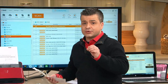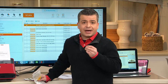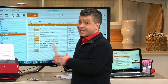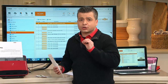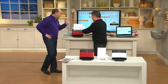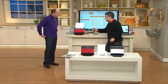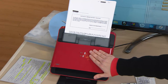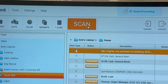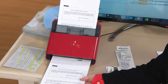A scanner is just a scanner, but when it comes to a great scanner, that's where Neat comes in, because it's really about the software. When you're using a regular scanner, it usually just makes it almost like a camera — it takes a picture and stores it in your computer, and it takes up a lot of room. But since Neat has special OCR software inside it, it actually reads every little word that's on those receipts or documents. I can either press the button right on the scanner itself, or go into the software and press the big scan button up top. It's going to scan all the documents automatically, and it does about 24 pages a minute.